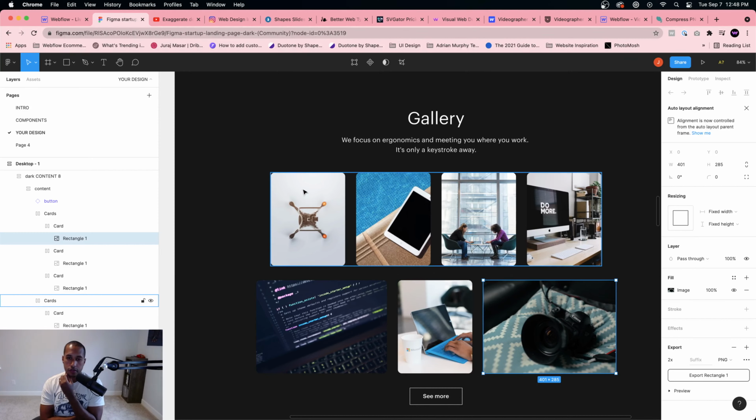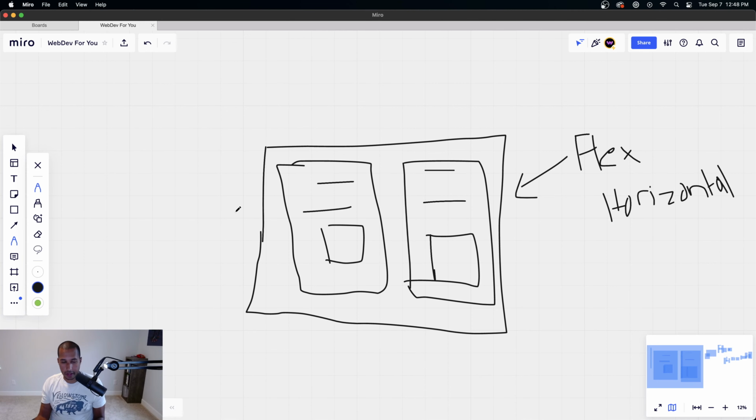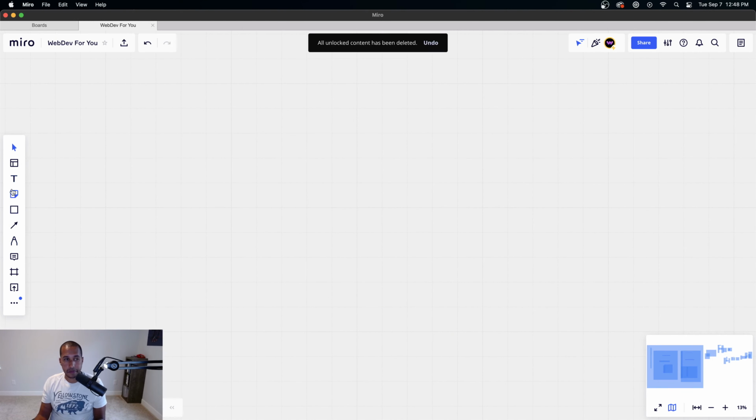And so for this design, I'm going to use 1 div block. So let's go into Miro and let me select all this and delete. So for this, I'll use a wrapper.